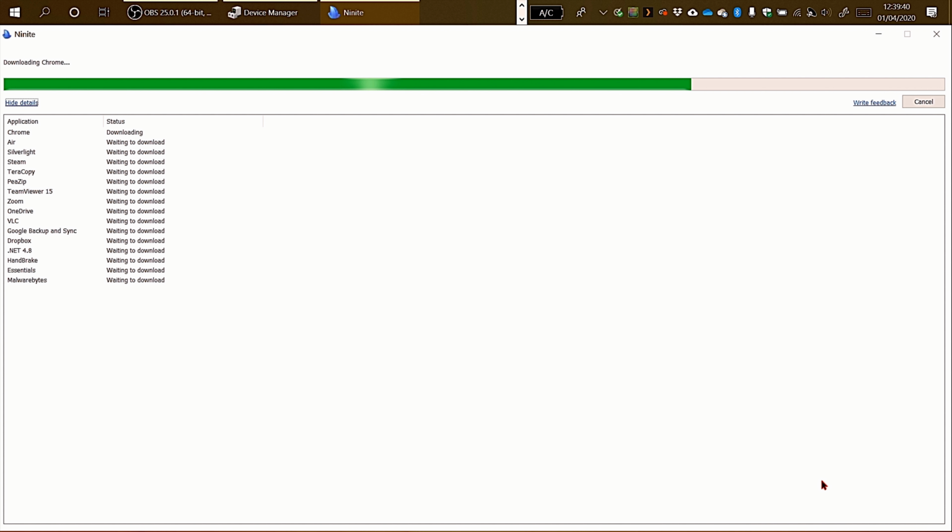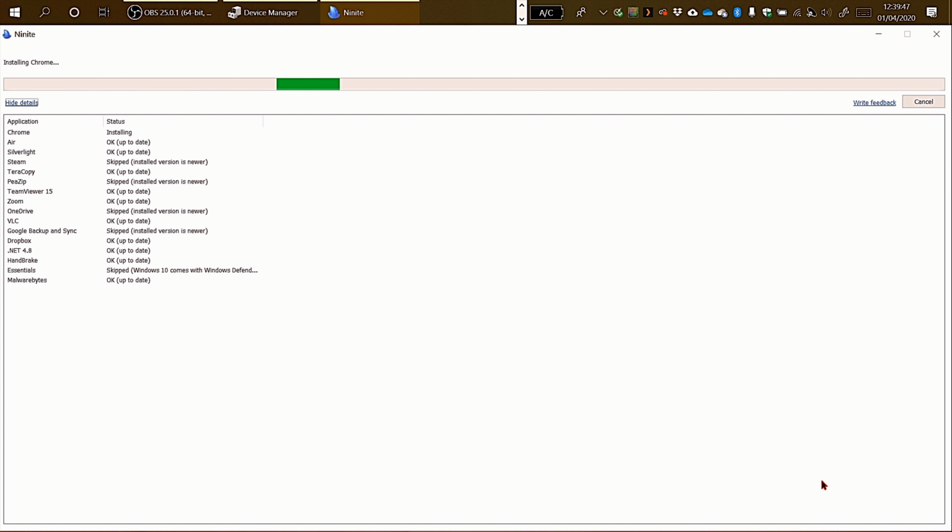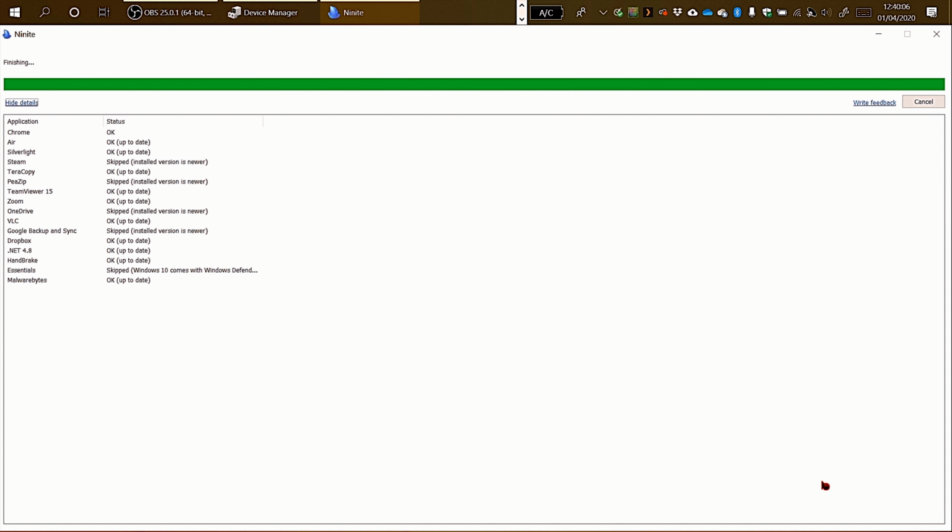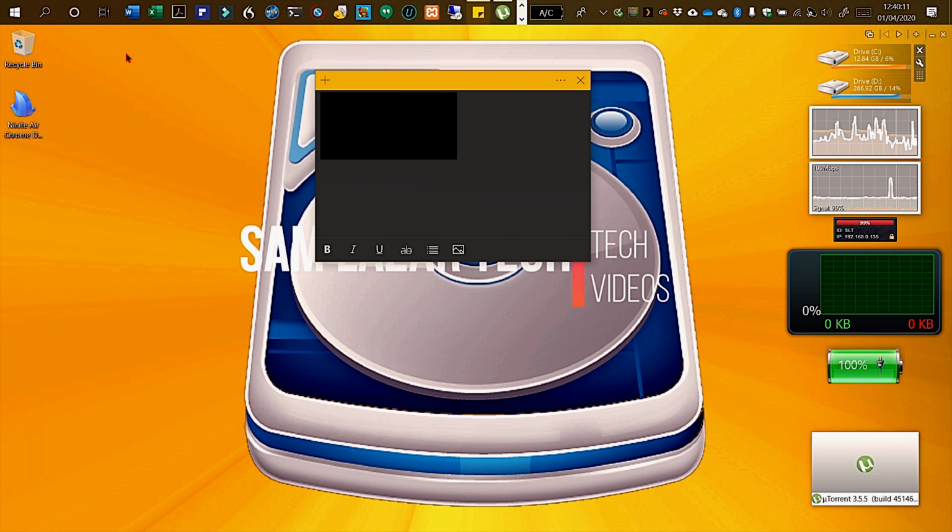When you open the installer, it might ask if you want to accept admin rights, and you would say yes, of course. So let's install all the required programs. Alright, done. I've updated my programs.